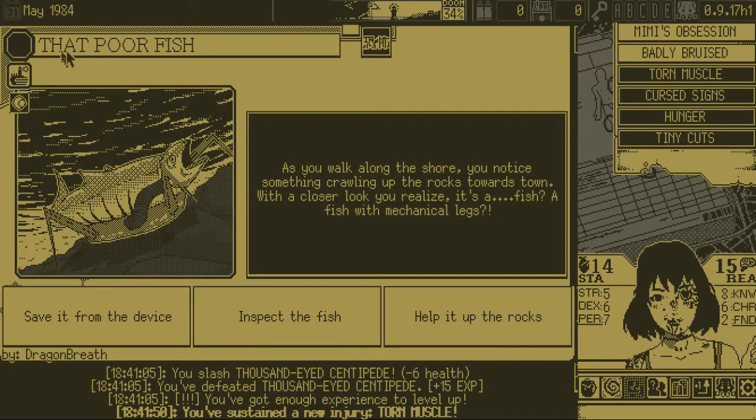This event is called That Poor Fish, and we have, I think that's a fish with some legs or something. I don't know. Let's see what's up. As you walk along the shore, you notice something crawling up the rocks towards town. With a closer look, you realize it's a fish with mechanical legs. Save it from the device, inspect the fish, help it up the rocks.